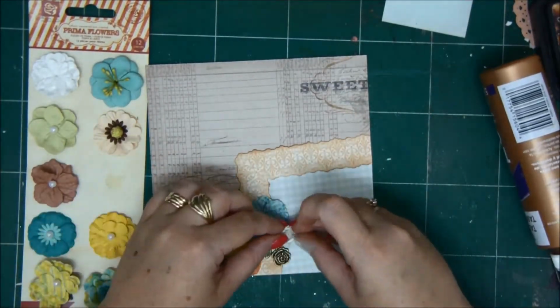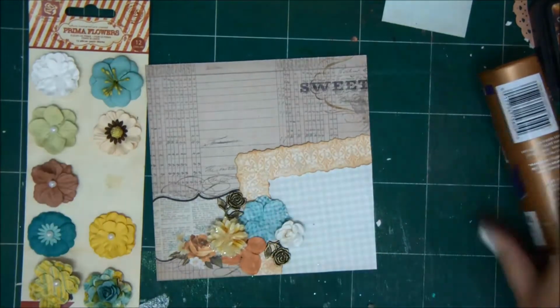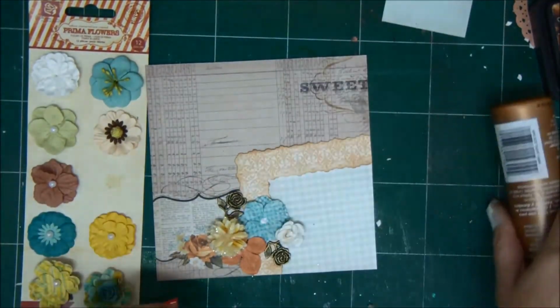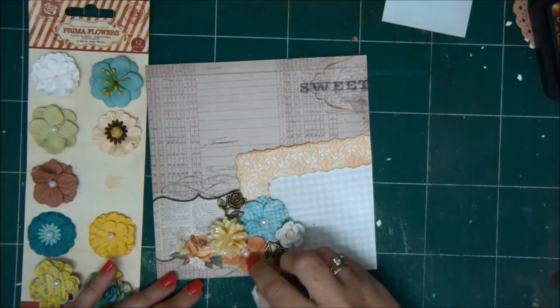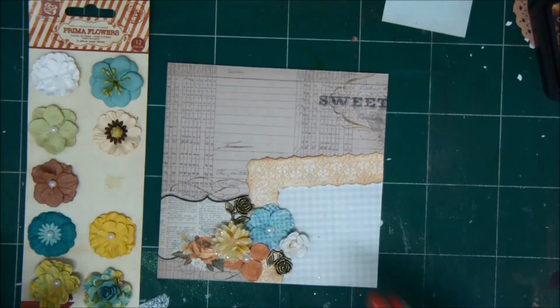Adding more flowers, some Prima flowers, and some pearls to the center of the flowers.